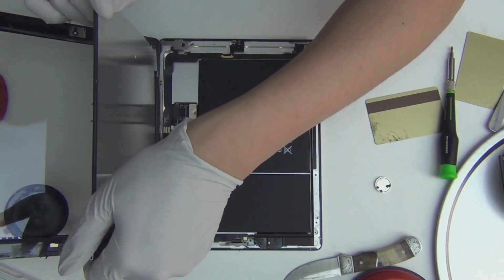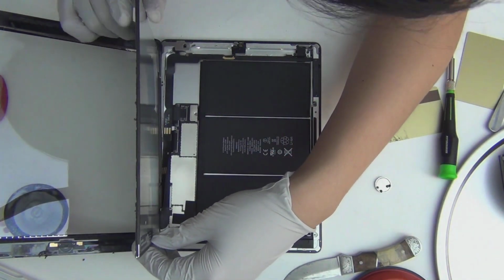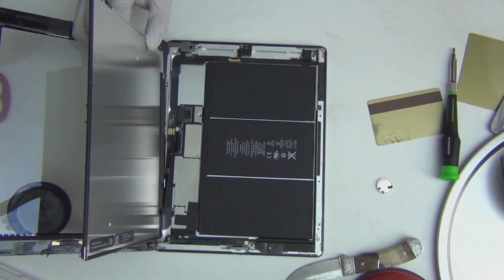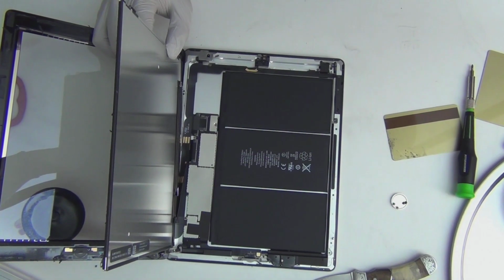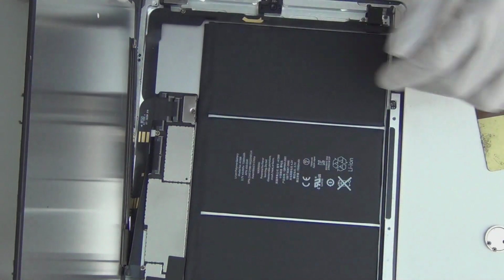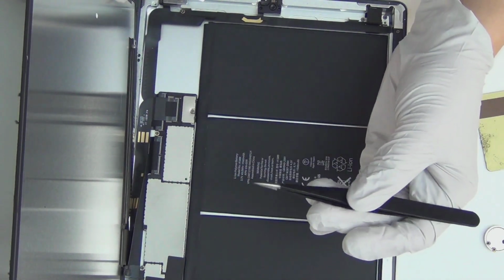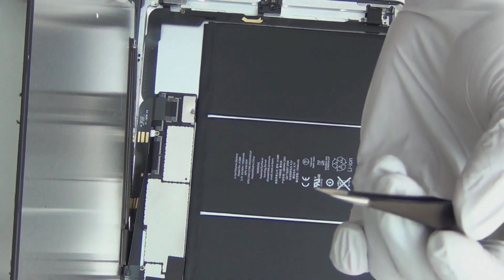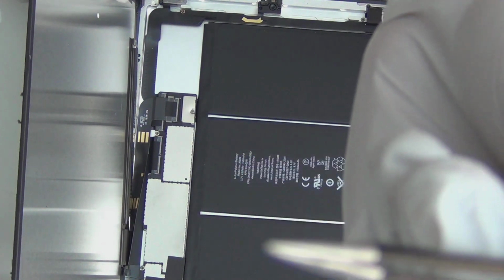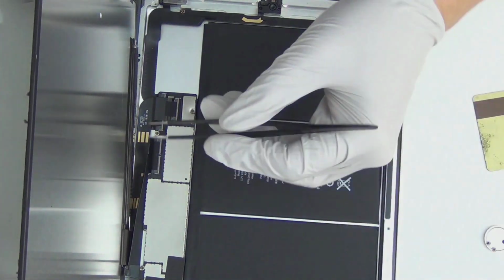And lift it off. Okay, so that's interesting. iPad 4, from what I can see right now, looks a lot like iPad 3. Let me get the screen off first. So what I use here is a really fine tweezer. Really fine. You see that? The tweezer head is small and pointy.